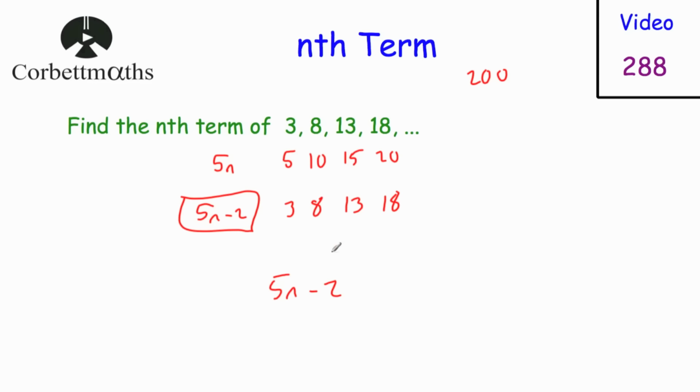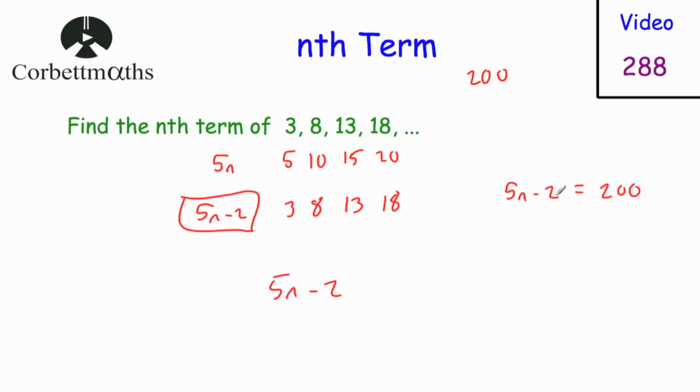But we can actually use the nth term to show that. We can write 5n minus 2, the nth term, equals 200. So that's an equation. If we solve this equation and we get a whole number, so n equals a whole number, it would mean that 200 is in the sequence, and whatever whole number that is tells us which term in the sequence it is. But if we solve this equation and get a decimal number, it would mean that 200 wouldn't be in the sequence. So let's solve our equation and see what happens.